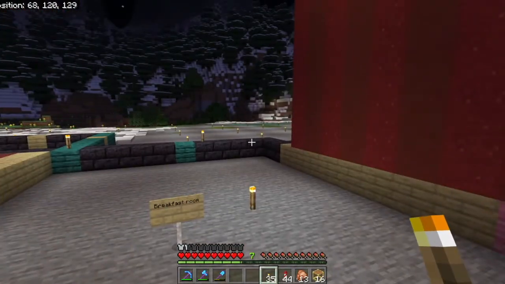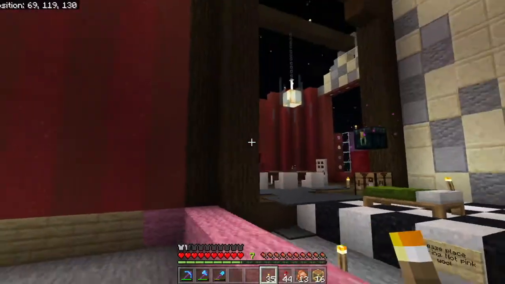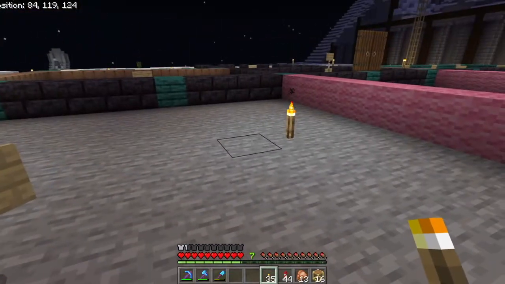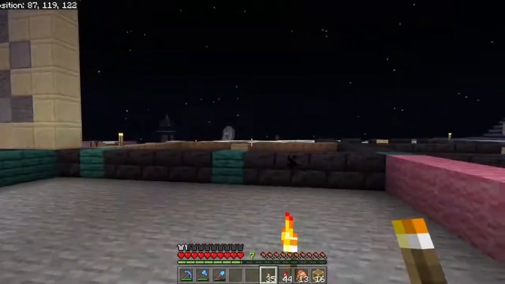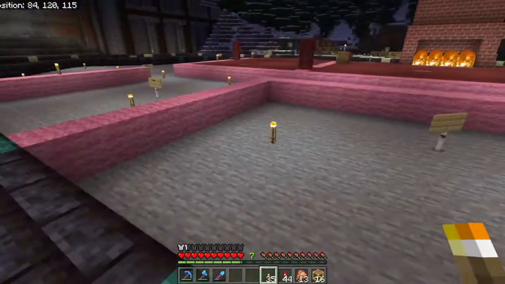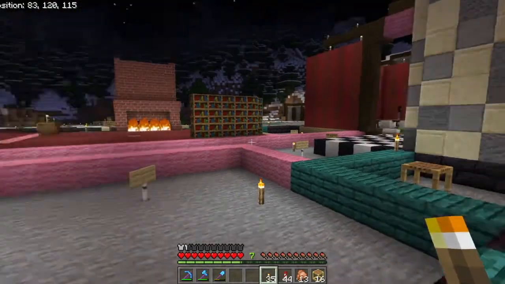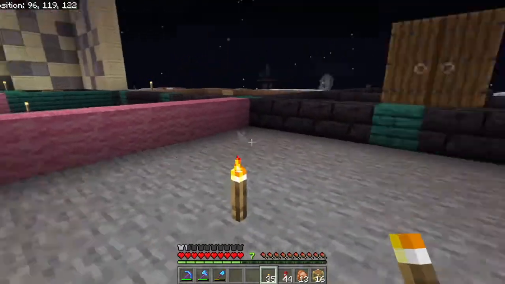A breakfast room. Huh. I don't even know what I'd do for a breakfast room. I have to think about that. Billiards room? Oh, that's cool. That'd be pretty sweet. A billiards room. This would be a tight space to put a billiards room, but that might be a fun challenge, actually. I kind of like that idea. Foyer.